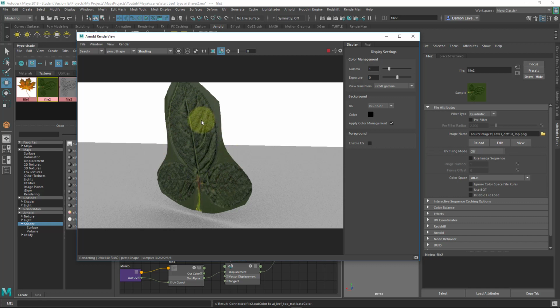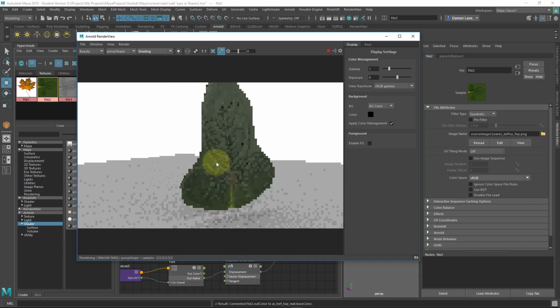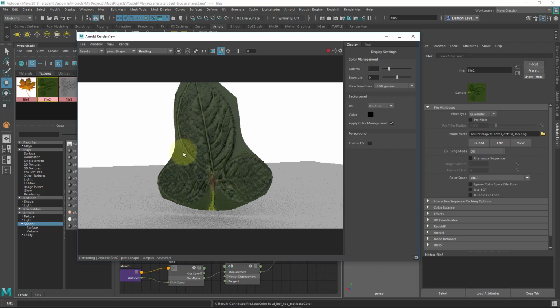So now if I bring that in here and press play, you can see that I'm getting the base color. That's all cool, but the one problem that I'm noticing is that I've got the base color and I've got the displacement, but I can see the extra geometry here, and I actually want to cut this out. So how do I do that?